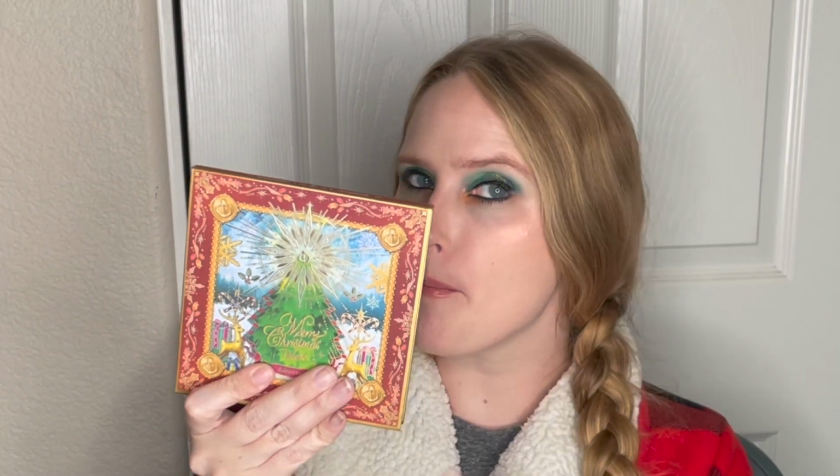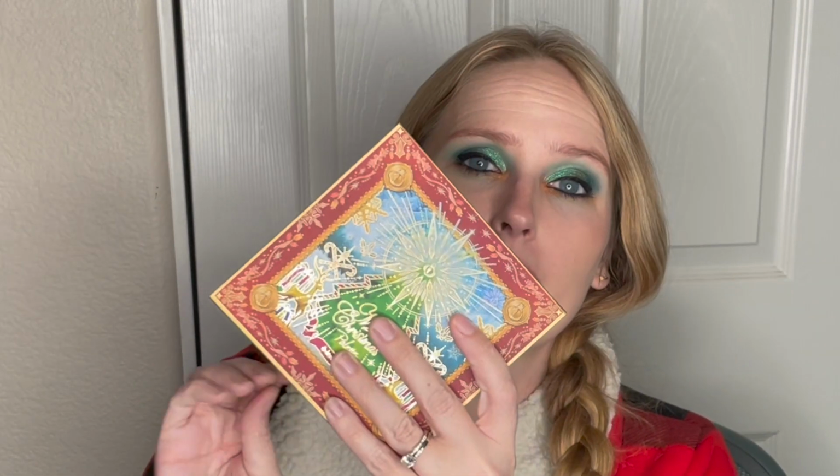Overall, for $42, do I think I got my money's worth? Yeah, I think so. I think it's a good palette. I think though, in the indie industry where there are so many great eyeshadow formulas, Oden's Eye is good. It's not my favorite. There are a couple other indie brands like Give Me Glow and Ensley Rain. I just love how their eyeshadows feel. They're very soft, they're very creamy, and they're still really pigmented. I do like Oden's Eye. I'm not saying I don't. I do like Oden's Eye, but I think it's more in the mid-range of my favorite indie brands.